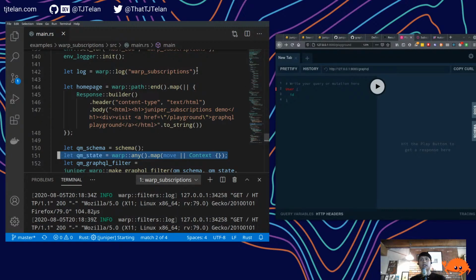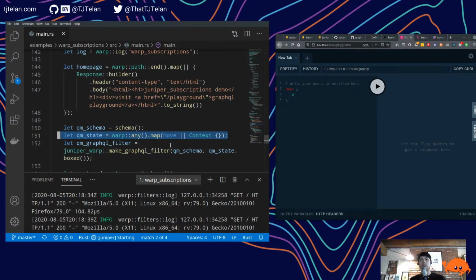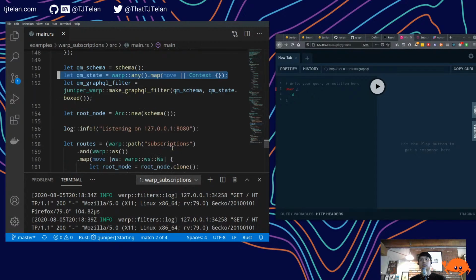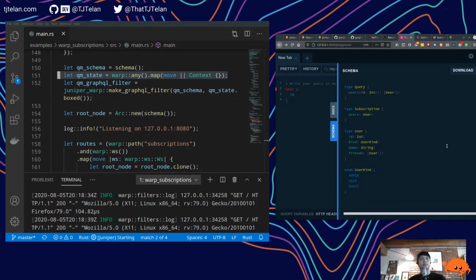So if it's playground, it seems to generate all the stuff in here, which is helpful if I knew how to read it.